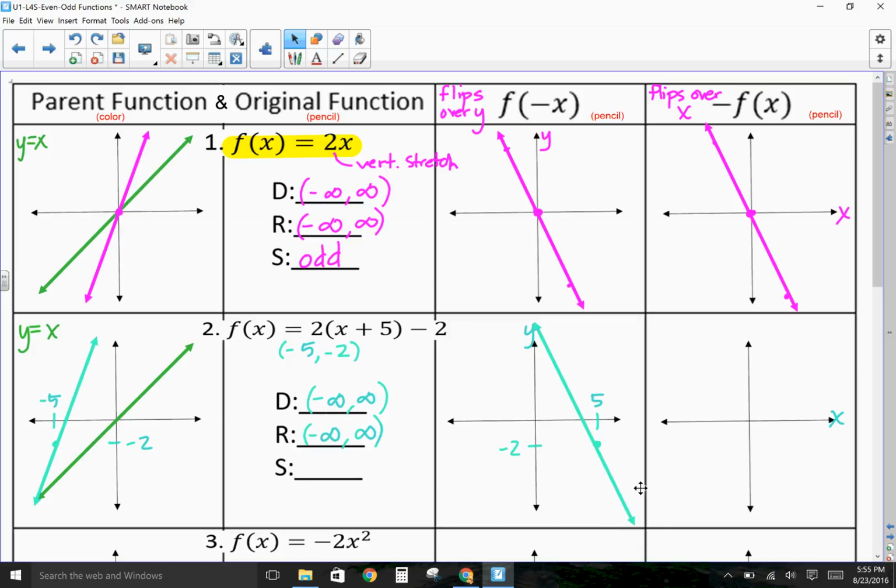Okay, so you got the idea. Now we need to go draw the other one. Let's go figure out where that point went. So if I'm flipping it over the x-axis, this is my x, so that means it's going to go up here. So I'm going to stay at negative 5, but instead I'm going to go up to positive 2. So it's going to go here. That's flipping it over the x-axis. And this point will go down here. So that point moved to down here.